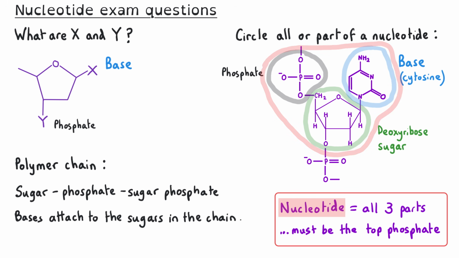And the phosphate that you circle must be the one that is above the sugar, because that is considered to be the full nucleotide. And this is because when one nucleotide connects to another, the phosphate ion from one nucleotide connects to the sugar of the other nucleotide via carbon in position number 3. And so that is this carbon atom here. So the nucleotide that I've circled in this diagram is the true nucleotide that tells the story of how this polymer chain is being produced by connecting this phosphate ion in one nucleotide to this sugar in another.